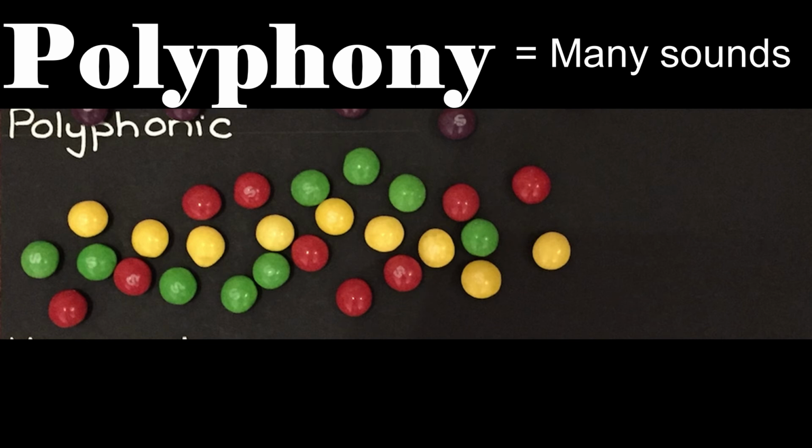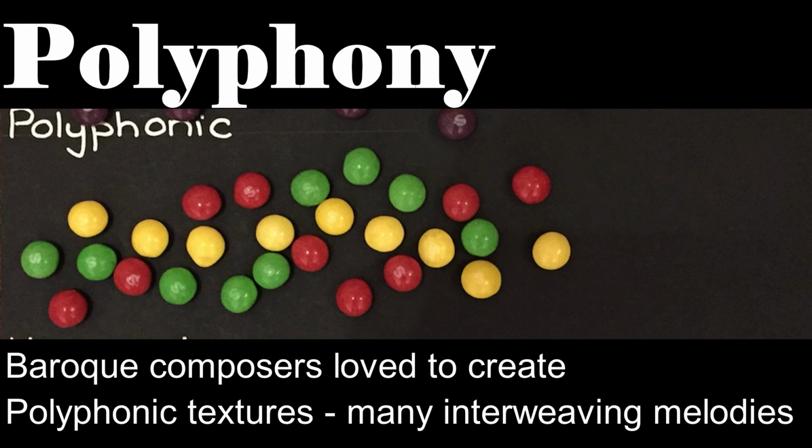And there were specific ways in which you could combine voices, and we're not going to go into detail on that, but what you will need to be able to do is respond to a question on the exam when it asks you what type of texture can you hear in this extract. And if it's Baroque, it is very likely to be polyphony, or a polyphonic texture where you have these interweaving melodies. And within those melodies, part of the way they are interwoven is by using imitation, so passing different ideas between them as they overlap one another.